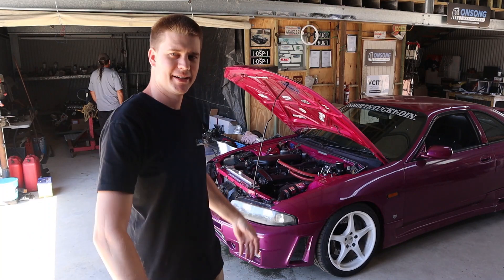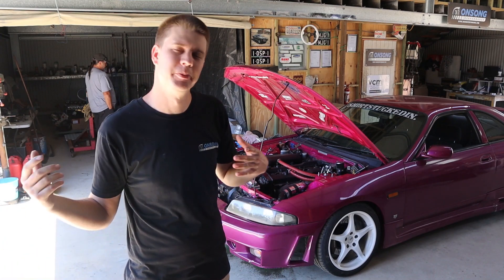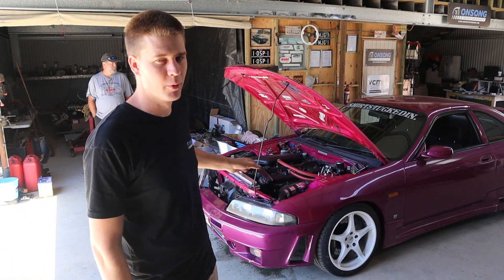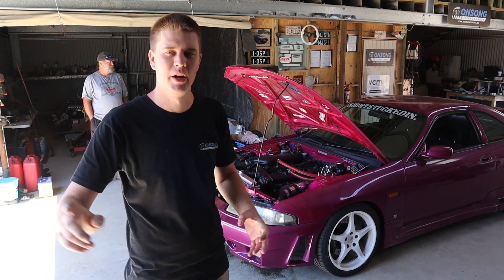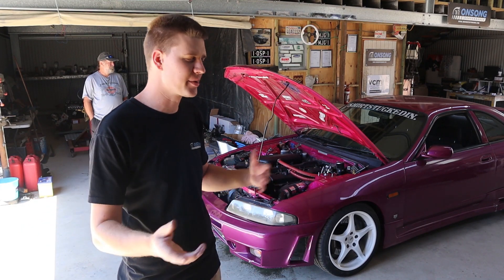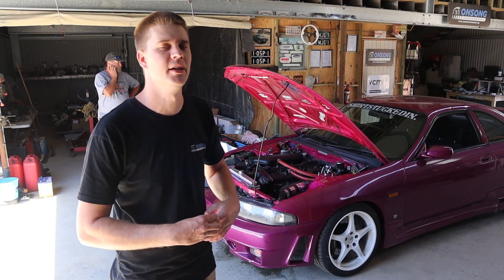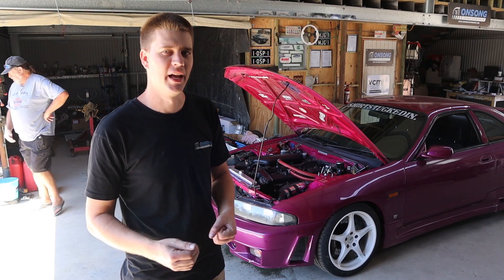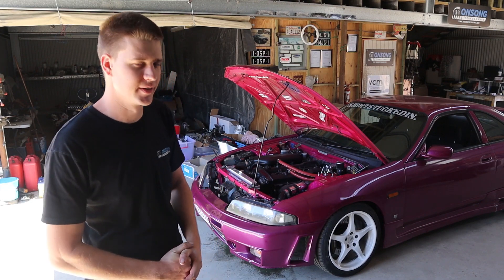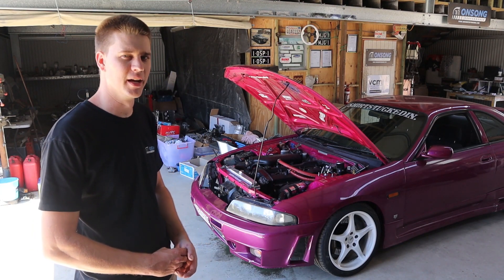All right guys, we're back. Spent the morning bleeding up the cooling system, getting it full of coolant again — no obvious leaks. We're ready to get it back on the rollers. We're going to do maybe one or two more runs with the stock ECU. I don't want to keep running it with the stock ECU — I'm keeping an eye on it with the flex knock monitor so it's safe, but I'll do one run on manifold pressure, then switch over to exhaust MAP for one run to get the data, then change over the ECU and injectors. Let's see how much difference that gate porting made.